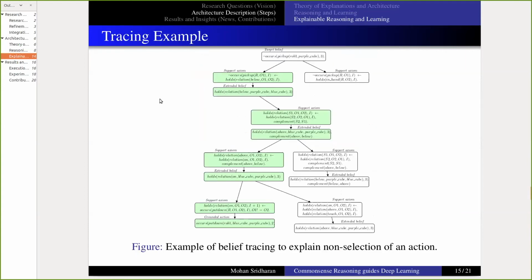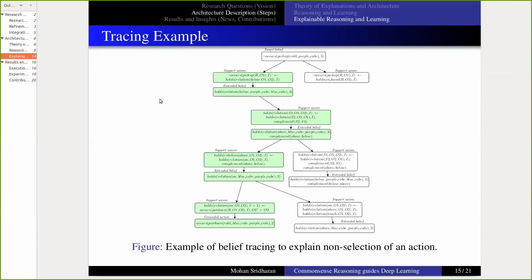So for instance, again, this is a short snippet. If someone were to tell you that a particular action was not chosen at a particular time, you can trace back and say what beliefs and what axioms led me to this decision. And by doing so, you can quickly put these together into a structure that can then offer a notion of explanation, given that we want it to be a relational description. And that is exactly what we do for certain kinds of questions.